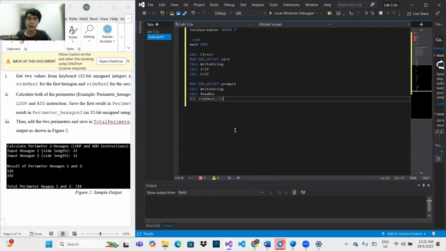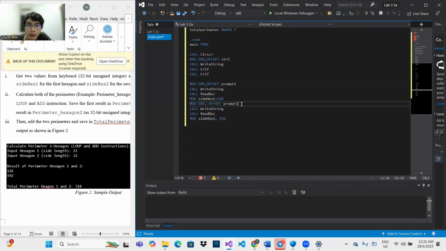Okay, next is the input for hexagon 2, so we can copy it and paste it and change it to prompt 2 and side hex 2. The second hexagon also gets the user input and stores it in side hex 2.